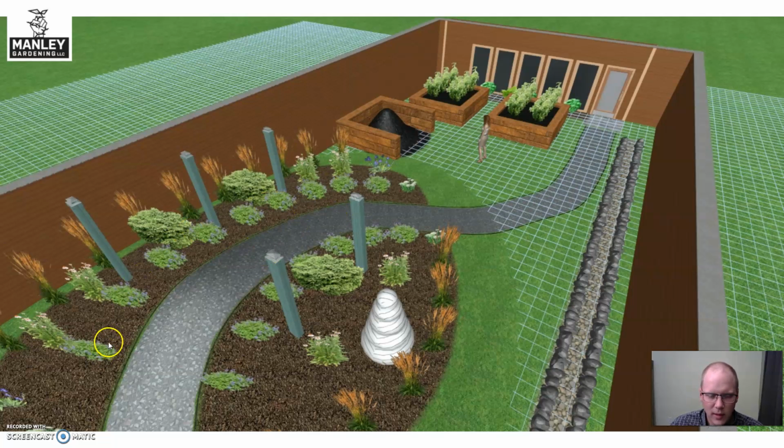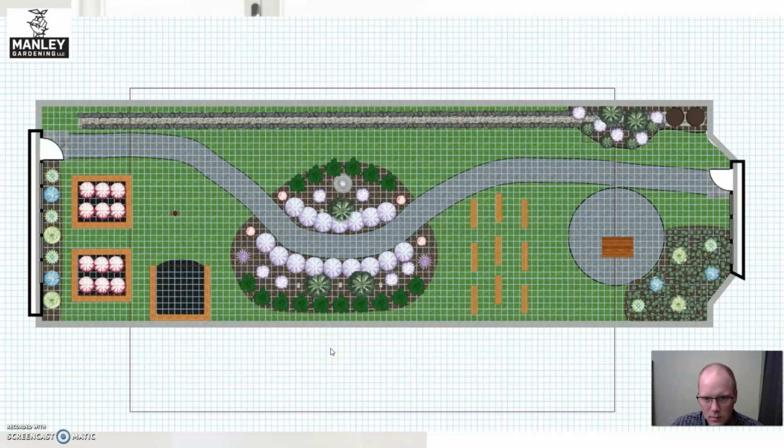Also in this design, we've got sun-tolerant, low-maintenance plants. We got some catmint going along the path, and then we've got Karl Foerster grass and some of the evergreens that we've already got there, and some echinaceas.